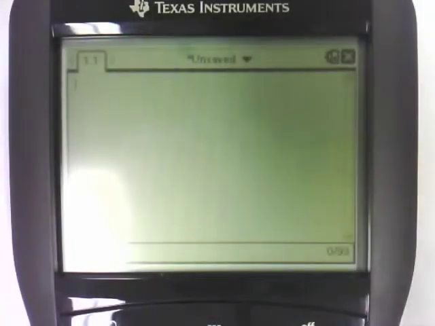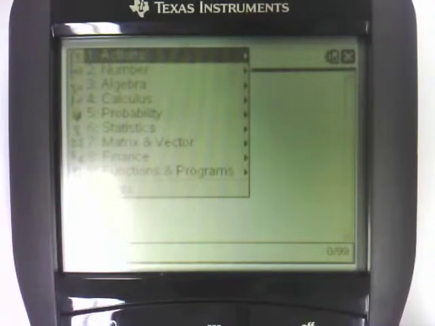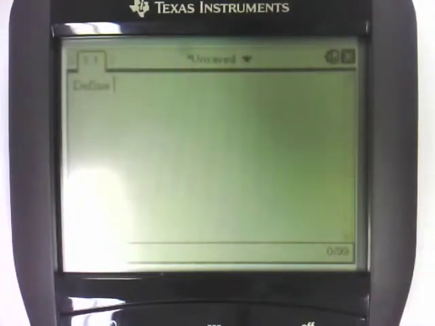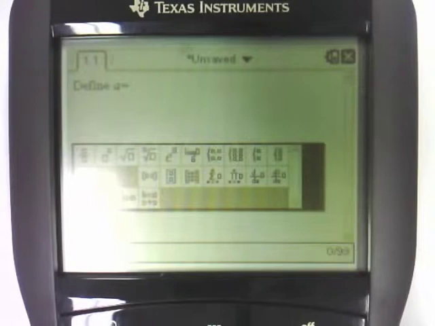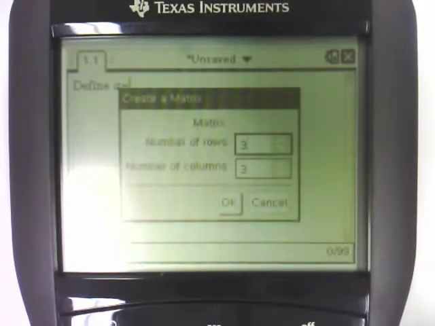The first step to working with matrices on your CAS calculator is that you need to define them as a matrix. To do that, you press Menu, then Actions and Define, or you could just type Define, and we say, let's say we're doing matrix A equals, okay, and then you go to your matrix and you can choose a 2 by 2 or a 2 by 1 or a 1 by 2. I think I got them the wrong way around. Or you can choose this one, which allows you to choose however many there are.